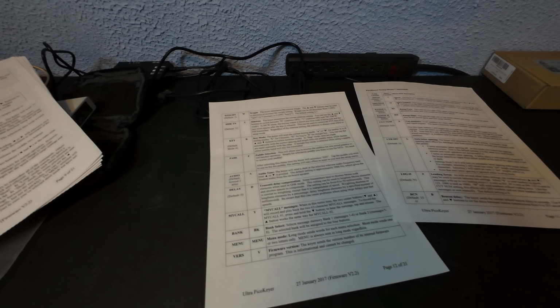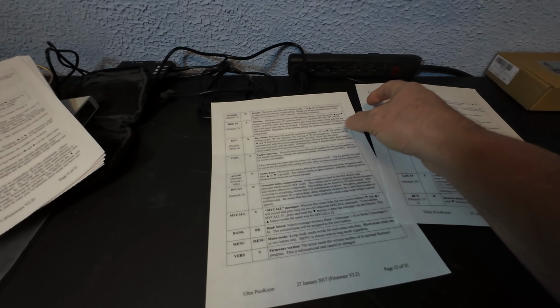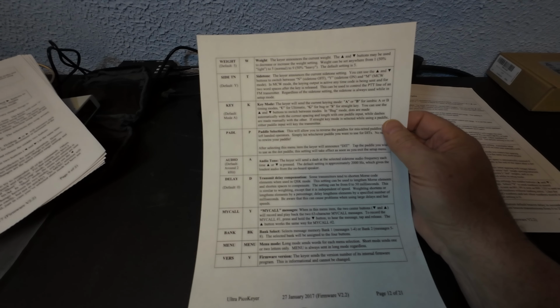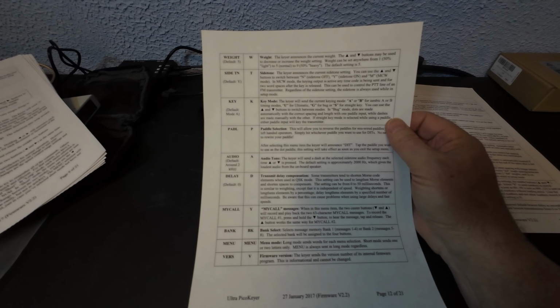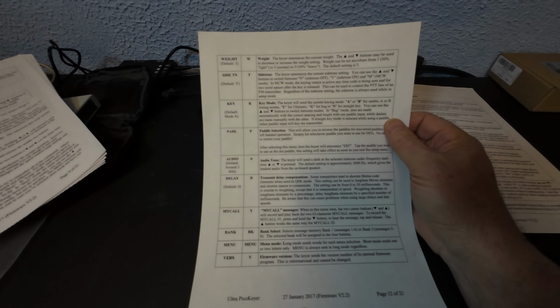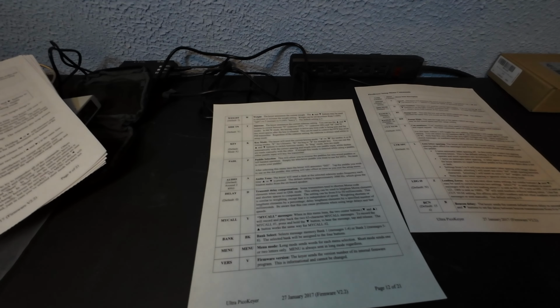Okay, let me hear you. You're going to hear side tone again. Listen. S, I. Okay, and it was set to 0. Key is a big one to listen for. The type of key you can set this thing for, the current keying mode, is A or B for iambic A or B timing modes, U for ultramatic, don't even know what that is. G is for a bug, obviously, and S is for a straight key. Okay, let's go next.